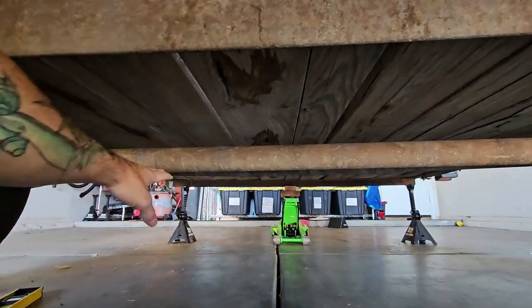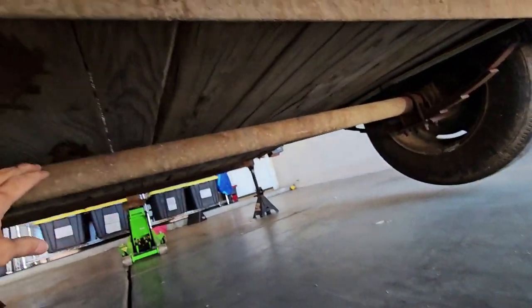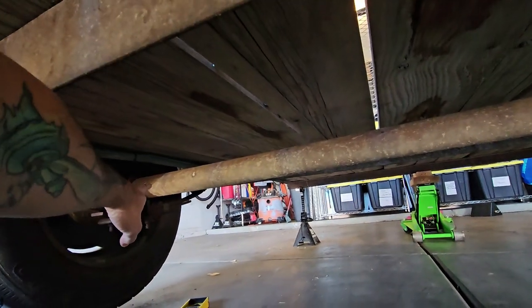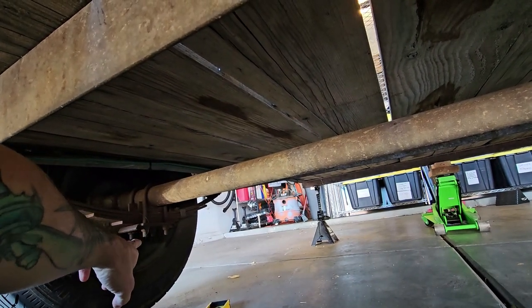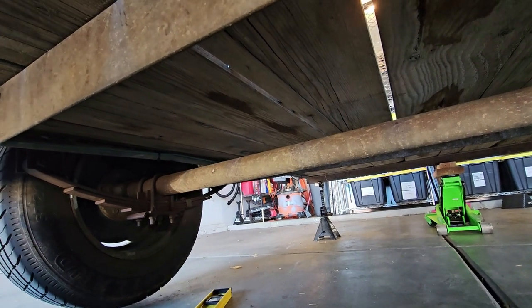So we're just gonna go ahead and pull these leaf springs off. We're gonna pull these off, we're gonna spin this all the way around, and we're gonna put this axle on the bottom of these leaf springs to give us a little bit higher ride height.